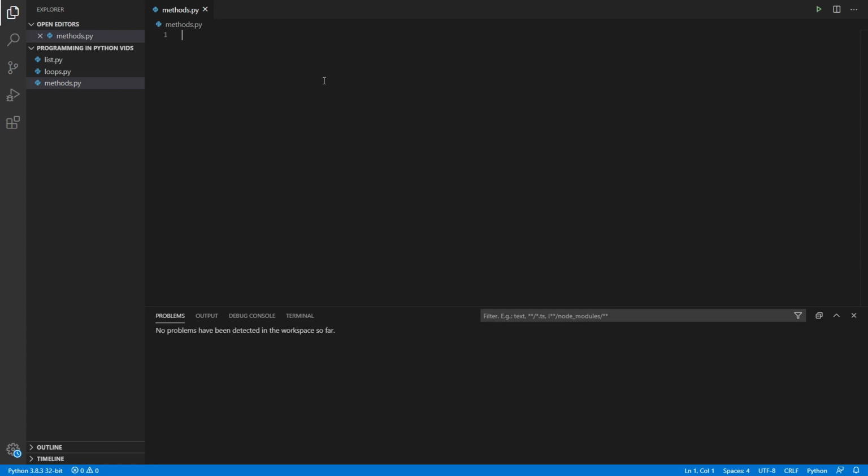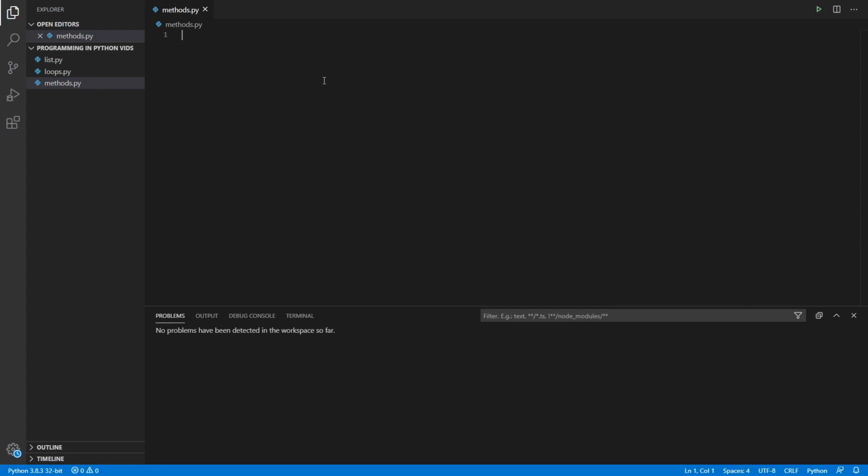So, you know how in lists we have a list of strings or a list of integers or a list of doubles, right? Well, think of a method as a container that has a set of instructions, kind of similar to a list, but instead of having those strings and integers, they're statements, right? So here's a real world example like I gave you.